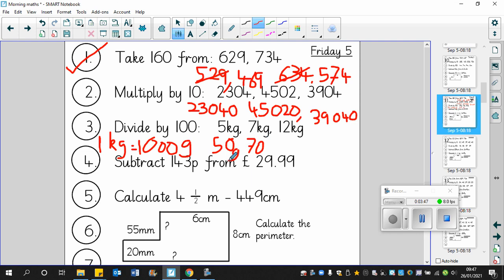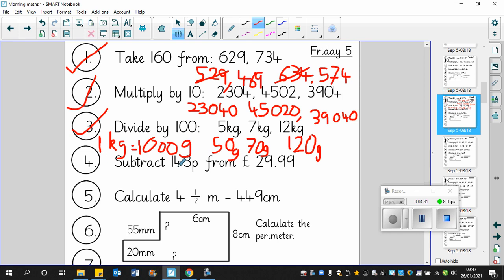Whenever you're dealing with grams, kilograms, or centimeters, or meters, or centiliters, or liters, or milliliters, you must put the units on. The units of the letter, which tell you what you're dealing with. Okay, 12 kg is 12,000 grams. Sorry, let's start again. 12 kilograms is 12,000 grams. 12,000 divided by 100 is 120. Oopsie daisy, grams. There we go. Okay, next question. Question number 4. Oh, didn't put a tick there, and we need to put a tick there.